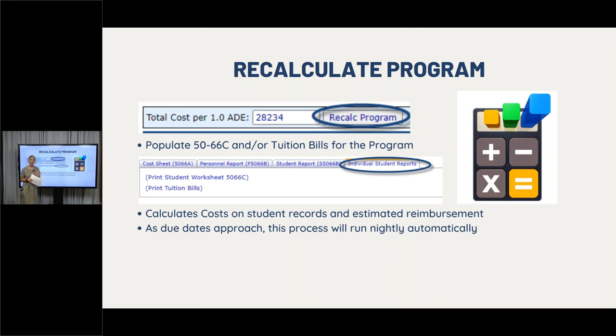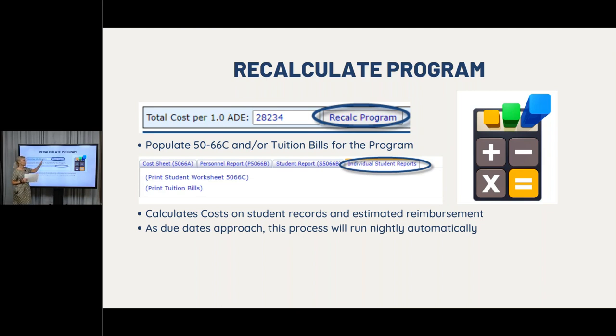If they're in kindergarten through 12th grade, it's going to look at the percent time they were in the regular classroom. So it may get higher, okay? Because if they're K through 12, they're also entitled to a percentage of the per cap for the time that they are in regular ed, physically in regular ed, okay? So it could increase, it could decrease. How can you see what's happening? Run your 5066C.